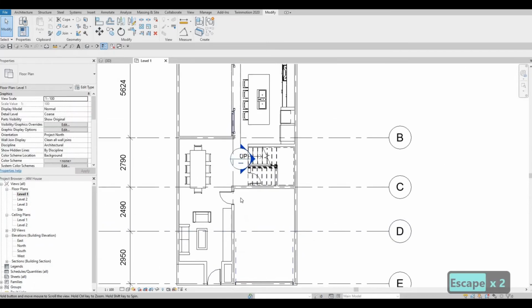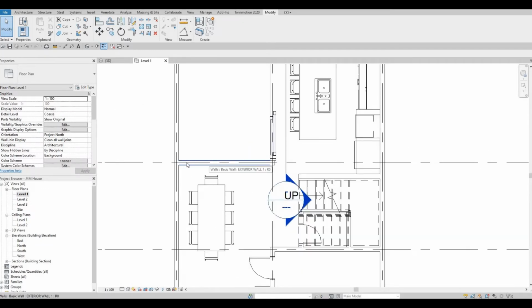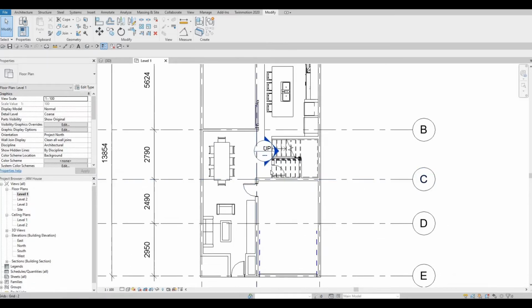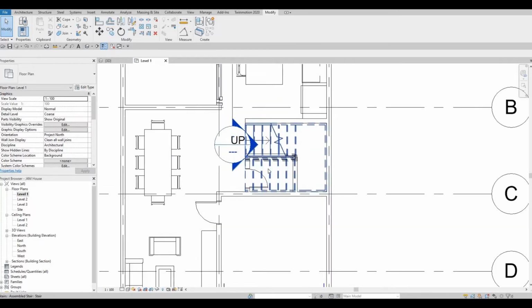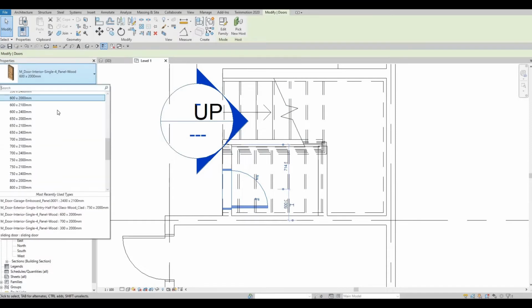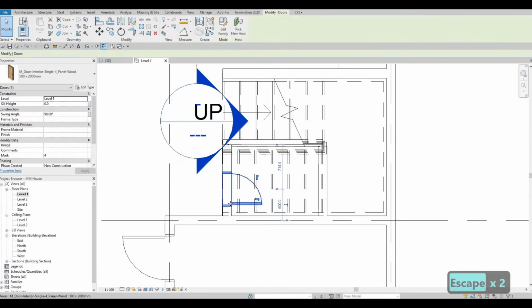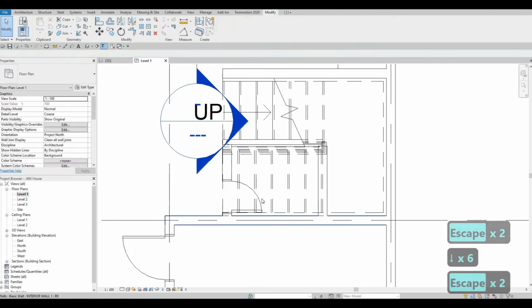Okay, so now I'm checking. We're going to add a window right here, and then let's add in all the toilets and the sink that we need to add. I'm thinking now maybe we need to put it at 500 by 2000 so that we have space for the sink.